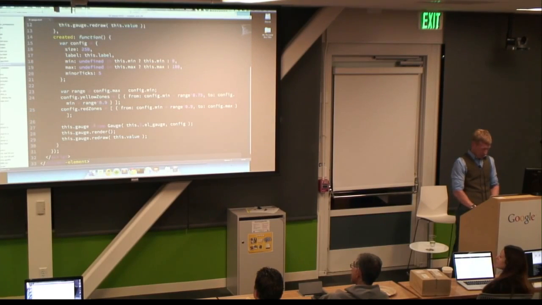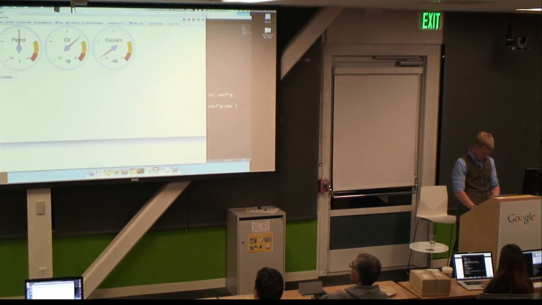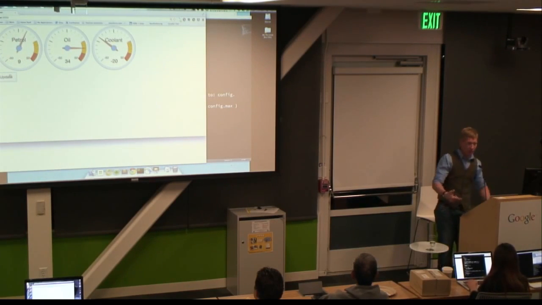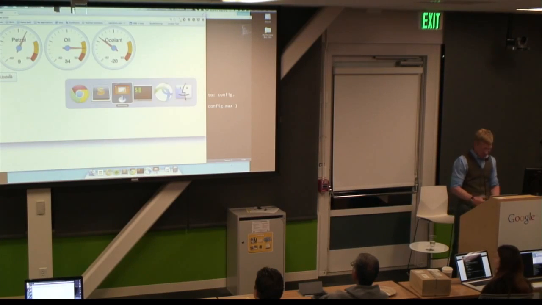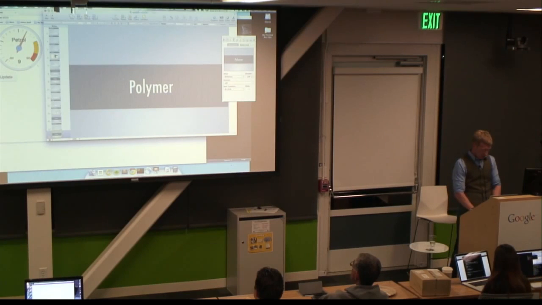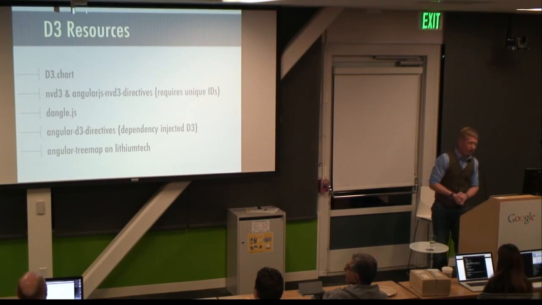So again, much the similar flow, and I can show you this working over here. And so this is this version. To get this to run, you're going to need to do npm and Yeoman and all that kind of fun stuff. It's just a little bit more difficult than Angular. Okay, so let's do one last slide and then we'll wrap up.